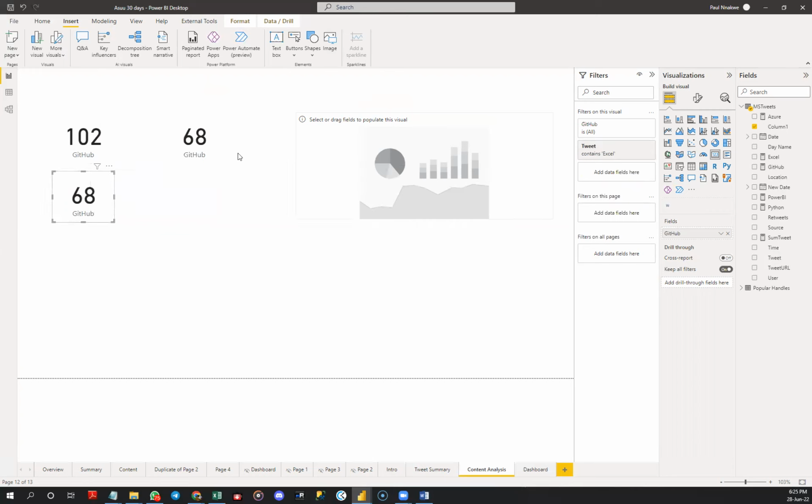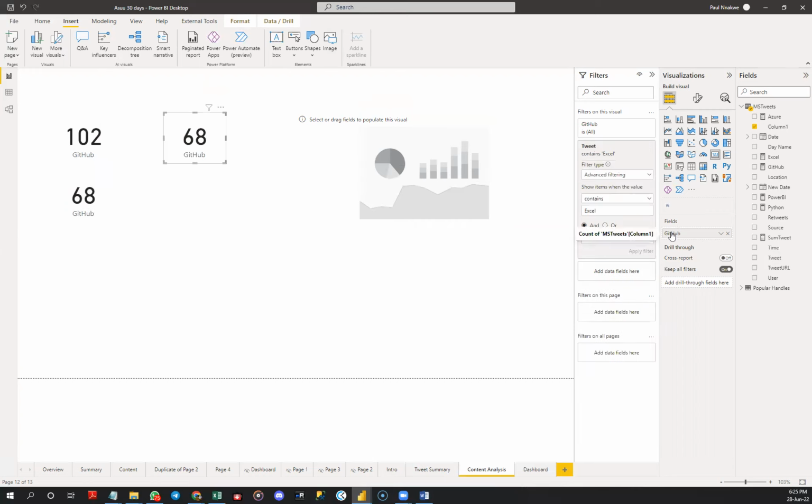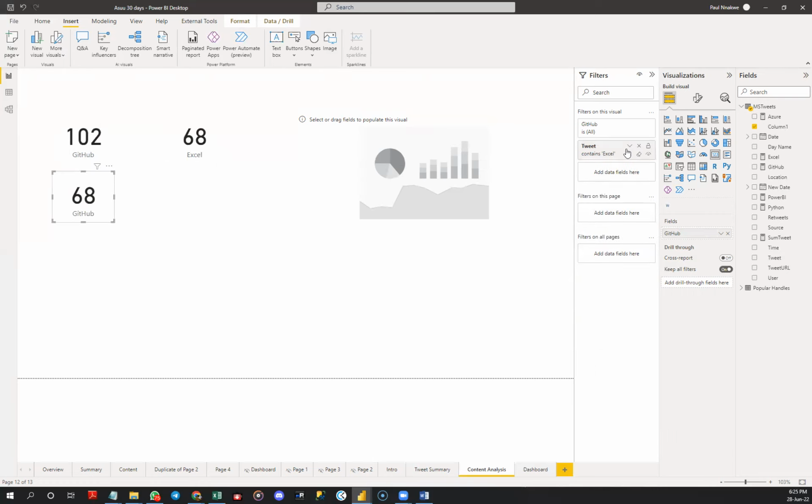It contains, okay, for this I have to rename this at the bottom. Here, Power BI. So it contains Power BI. Let's see. Oh, sorry. Or contains Power BI.